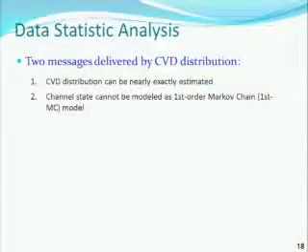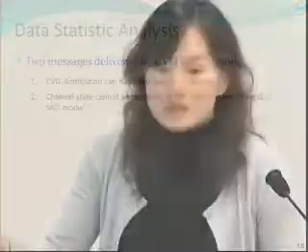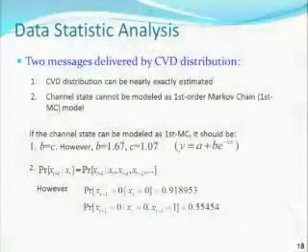We just do a simple approximation for all the measurement data we get. The x-axis indicates the channel vacancy length, and the y-axis indicates the approximate probability. We can see the vacancy duration follows this exponential-like distribution, and there are two more messages we want to deliver. First of all, it can be nearly exactly estimated. Second, the channel state cannot be modeled as a first-order Markov model, which has been used widely in different papers as their basic assumption. Why can we get this conclusion?